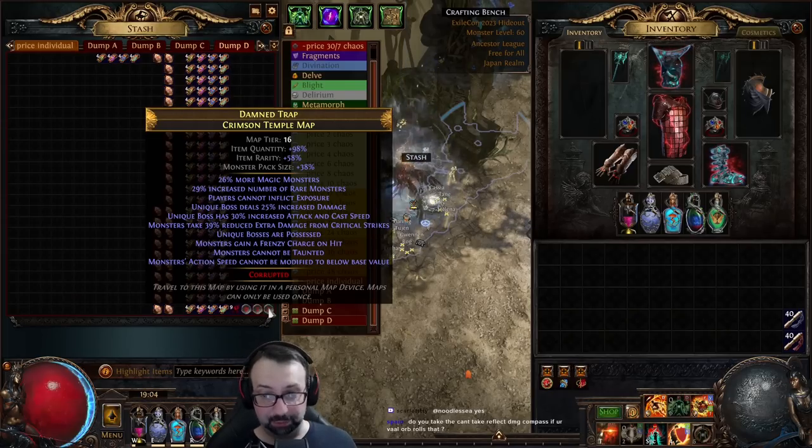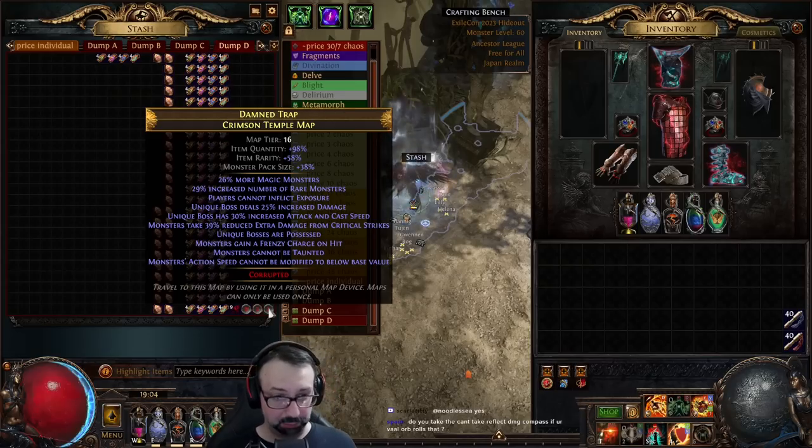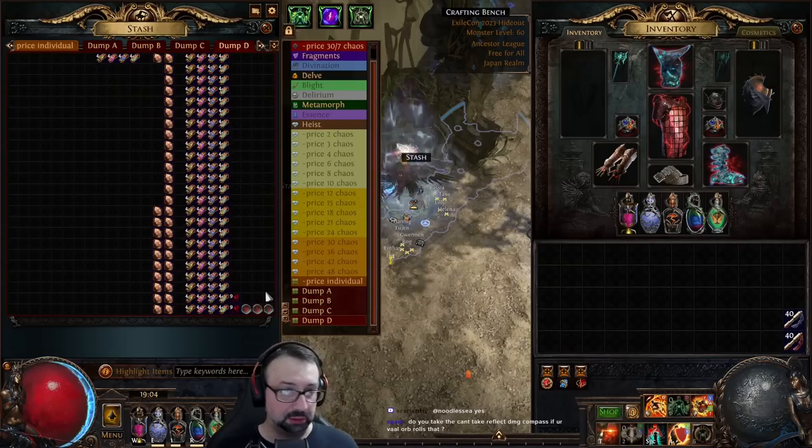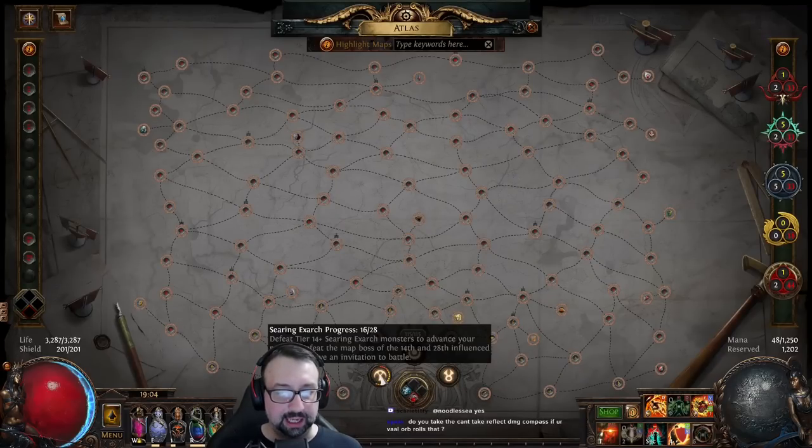And why even Valorbing these things means you don't really lose money is because occasionally it will turn into a Vaal Temple, which is worth over 20 chaos apiece when that happens. So we just save those. We'll see how many of those we got. Once again, I got my Exarch progress to 16 out of 28.